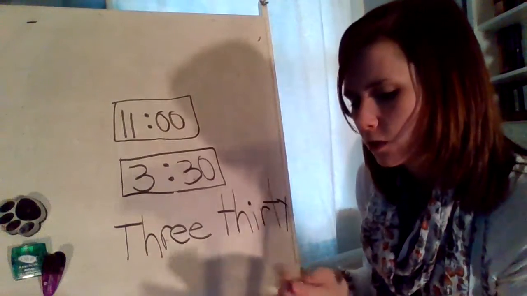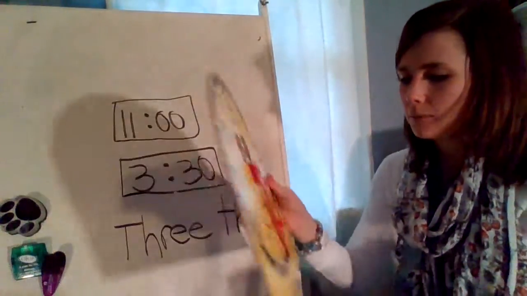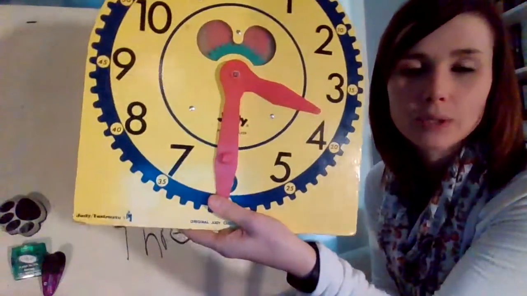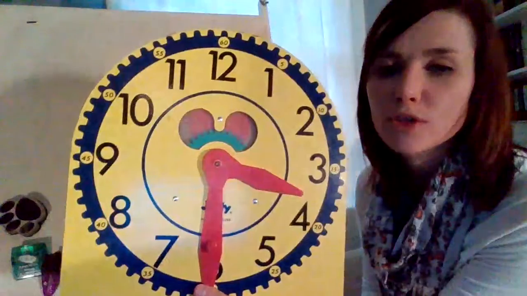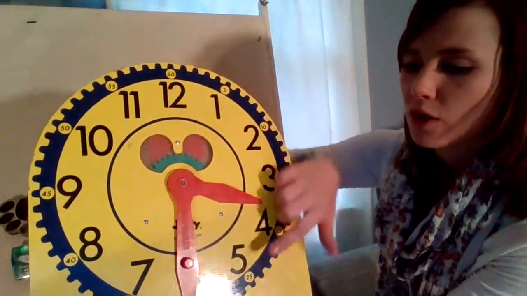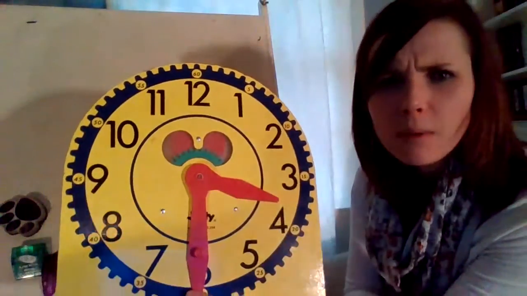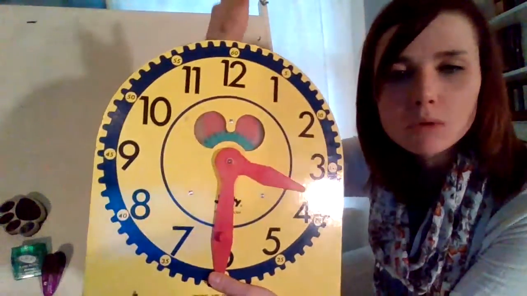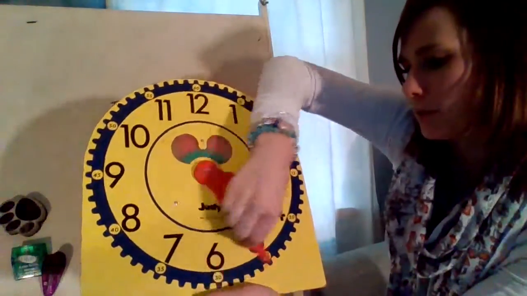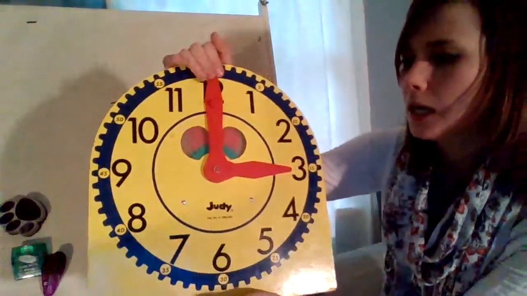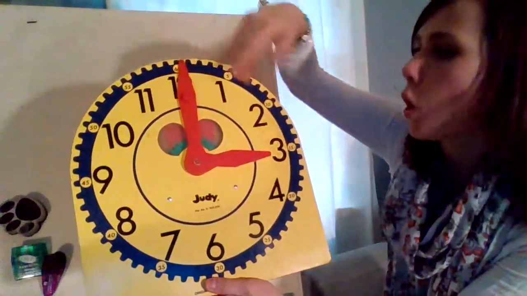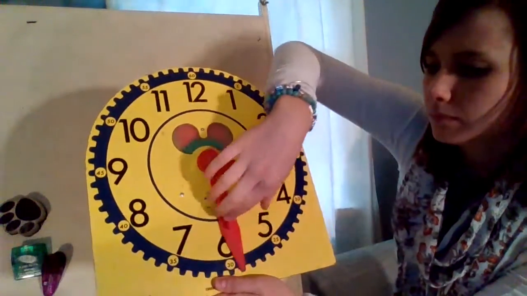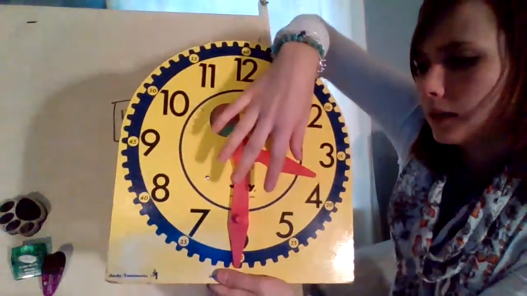When that minute hand is down on the 6, you know it's going to be a 30, right? It's not an o'clock. It's going to be a 30. So 3:30. Why is it not 4:30? Well, you can't have 4:30 yet because we're still at 3 o'clock. You've got to make it all the way around this circle before it's 4 o'clock. See, ready? There's 3:30.